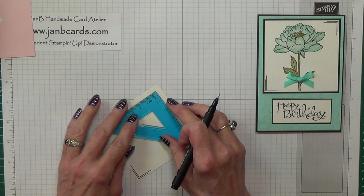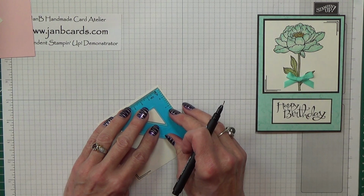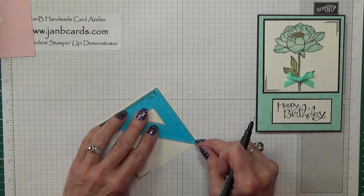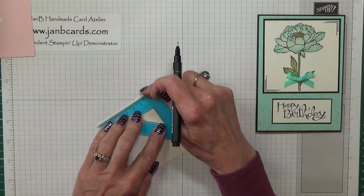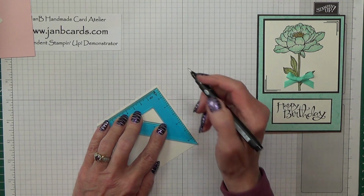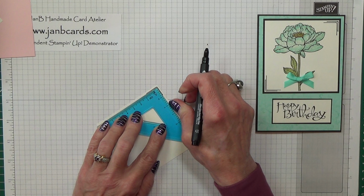So now I'm going back to this side. In fact, you could do 4 sides, I suppose, on this. With this image, there's obviously enough room for it. So let me see. I'm going to try going for the same size again, making sure that that looks the same width all the way down, and that looks all the same width as well. Don't rely on just trying to make sure that that and that is the same. Check it down here as well, because that's a much better guide for you. Now again, I'm going to try and guess so that I am doing the same length either side.